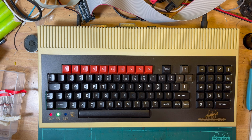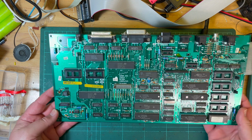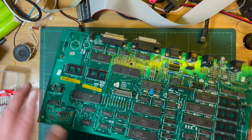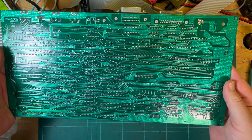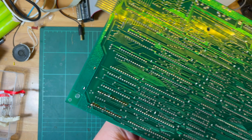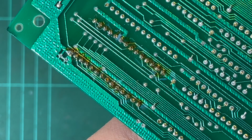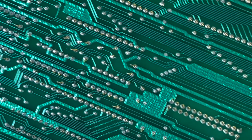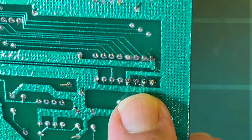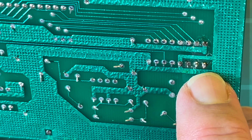So let's just stop that and let me get the case. Actually, before we put it in the case, we can have another closer look. The only thing I really noticed on the board is the ROM socket here appears to have had some work done on it. You can see some flux on the, so that's where the ROM is. And then I think over here, where the programmable sound generator is, the PSG, looks like there's been some soldering done there.